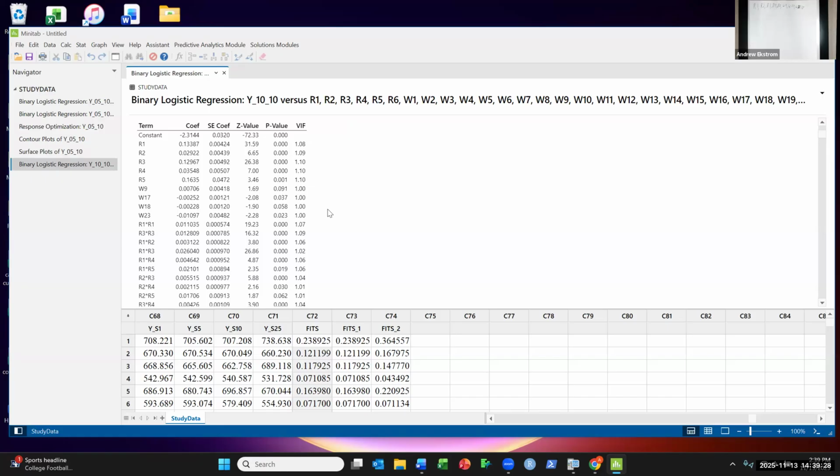And then W9, 17, 18. And W23. Write down what you guys got and bring it on up.